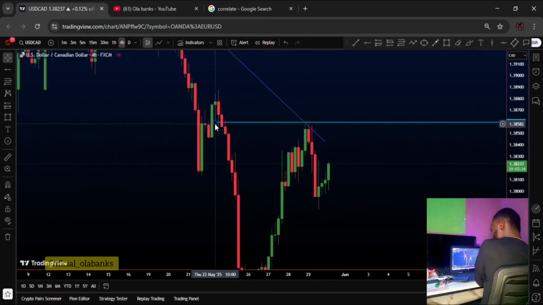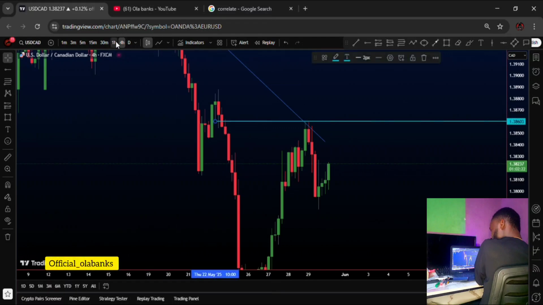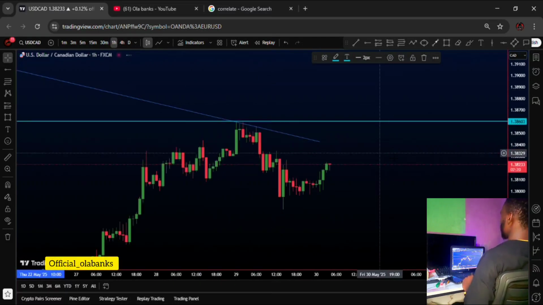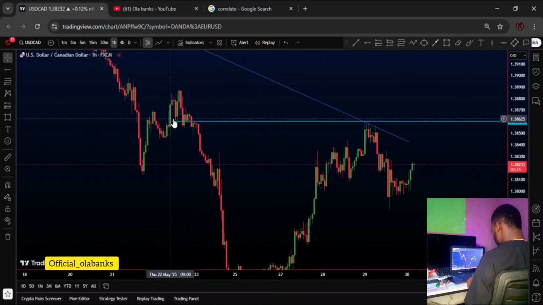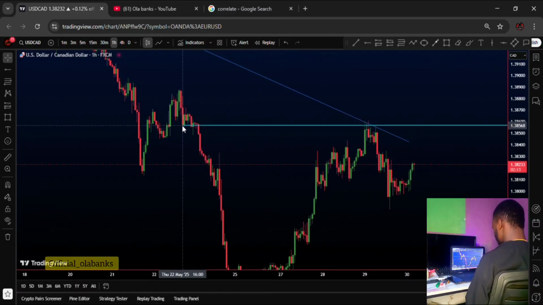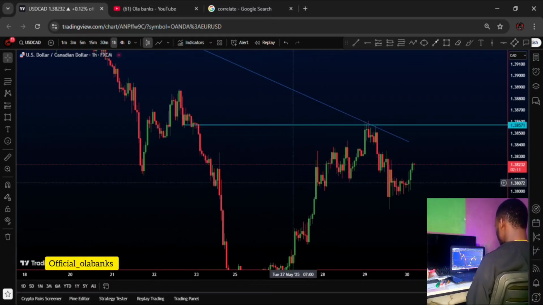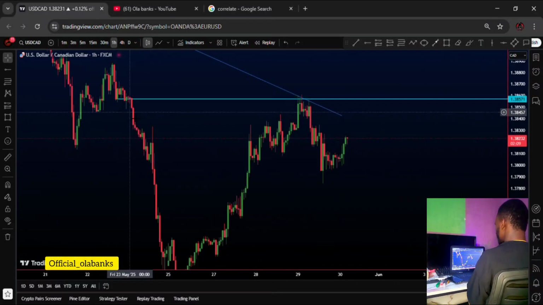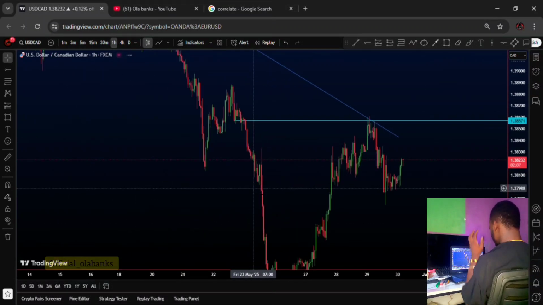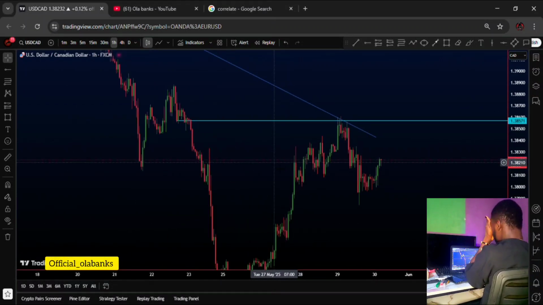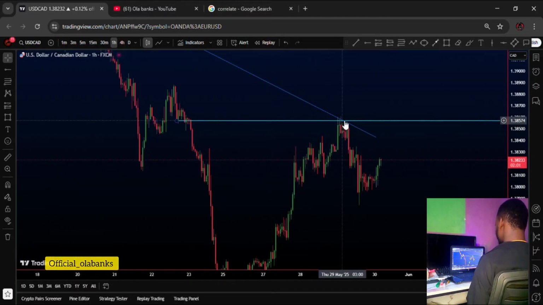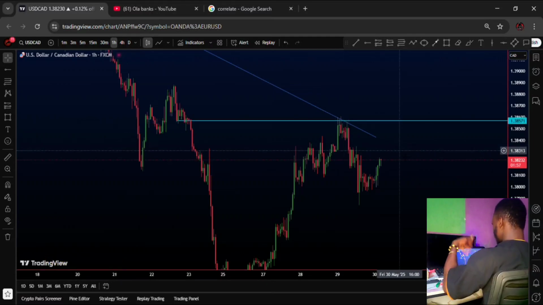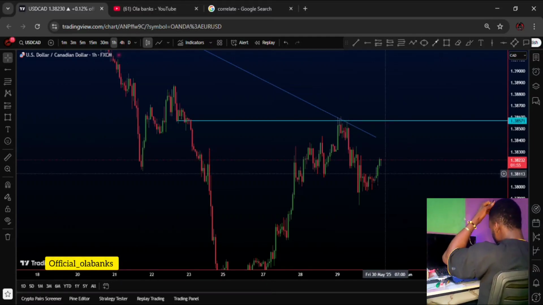For the USD CAD, it was pretty much simple as well. Pretty much traded from a resistance to a support. All my things is just the process, very very simple. I saw that around this place. So this is my higher time frame resistance, which is highly probable to hold, you feel me? This is literally the same Thursday, same time in correlation that I saw that correlation, you feel me?